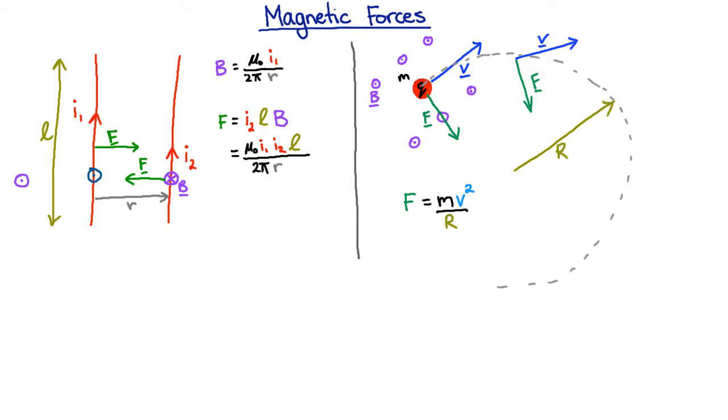And we also know that that force is being generated by the magnetic field, and so we know how big that is. So we know that the force is also equal to the charge times the velocity. And because everything's at right angles, it's the simple version, so it's just the magnetic field. And so therefore, these two things must be the same, and so we can equate them. And then solve for R.